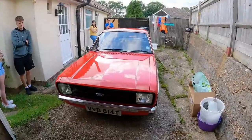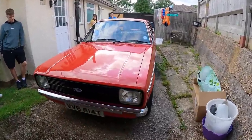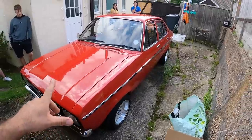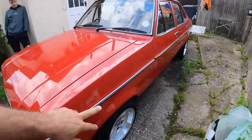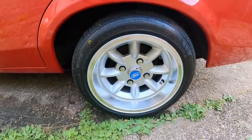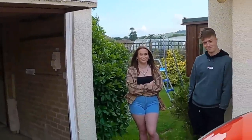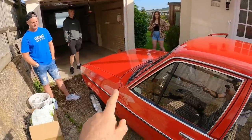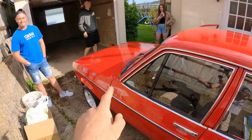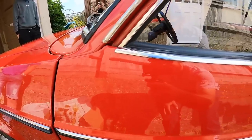So here she is — Mark's pretty mint, bright red, four-door Mark 2 Escort. It's an 1100L. Still got most of its chrome trim and stuff. Mark has replaced the wheels for these super lights and the original steelies are in Emma's bedroom, which I think is pretty cool. Mark's trying to decide whether he should fit his other wing mirror that he's bought for this car. Does he drill the holes? What would you do? Would you drill holes in this mint Mark 2 Escort?